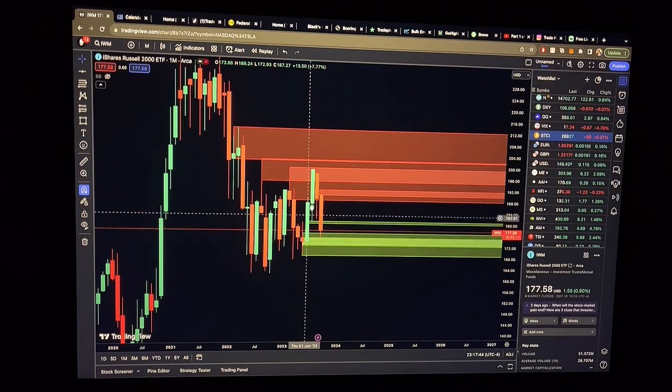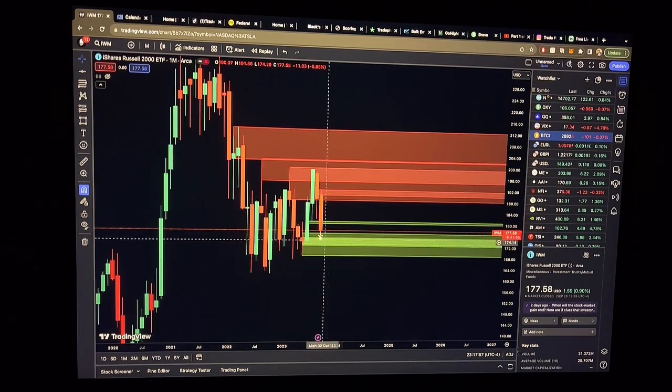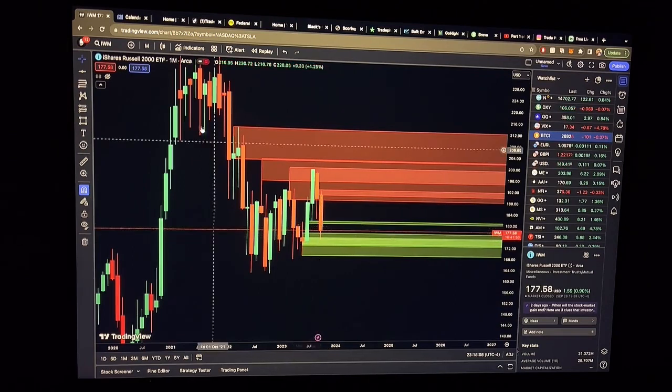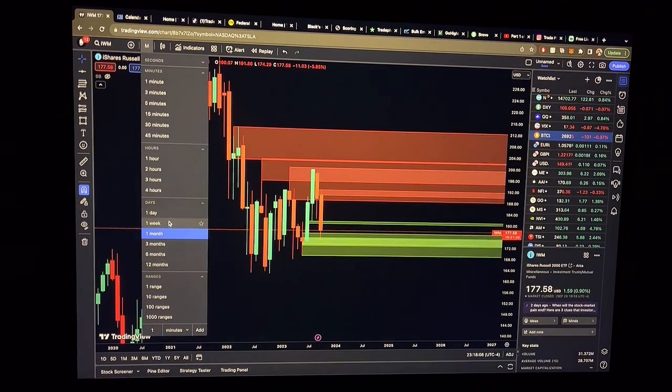The very fact that we had this impulsive rally out of this zone tells us that there is an imbalance in order flow, in this case, more buyers than sellers pushing price action upwards, leaving this banker institution with a high probability of unfilled orders sitting at this level. To the point that price has already come back down, hit those unfilled orders, and it seems to have already popped back out, right? We'll look at this when we drill down to a lower time frame, but we seem to have already hit that zone.